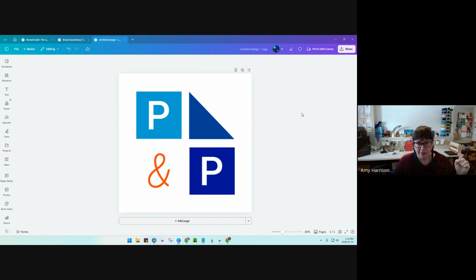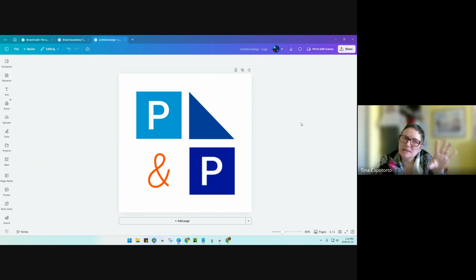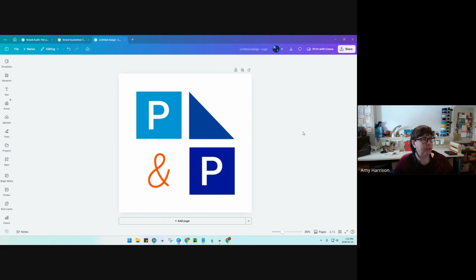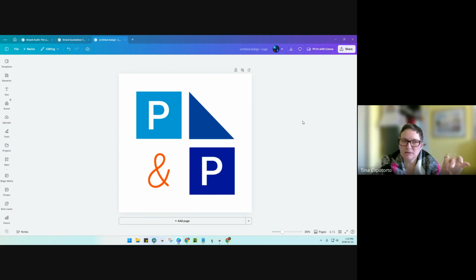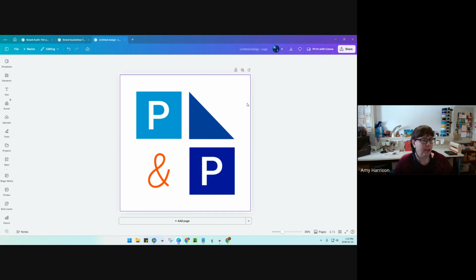Everyone with me so far? Okay, I see some nodding. Sorry, mine's a bit like a rectangle. Do I still put it in the square and it's just going to be filling in? Okay, just put it in there for now. We can crop it later. If it's a circle, put it as much in the square as possible.